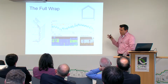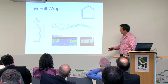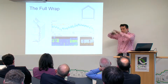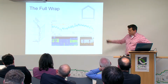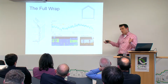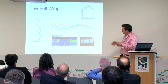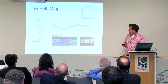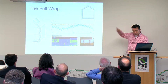In terms of things which might be relatively straightforward, and I say that as a very relative term, this is Andy Simmons' house, which is what I call a full wrap. So, just putting a blanket over the top of the existing building to achieve amazing energy results. That seems relatively low risk in terms of most of those criteria. You're not affecting space. The existing structure can take that, albeit there was some reinforcing and extension of the roof structure to accommodate the insulation that wraps up over that roof.